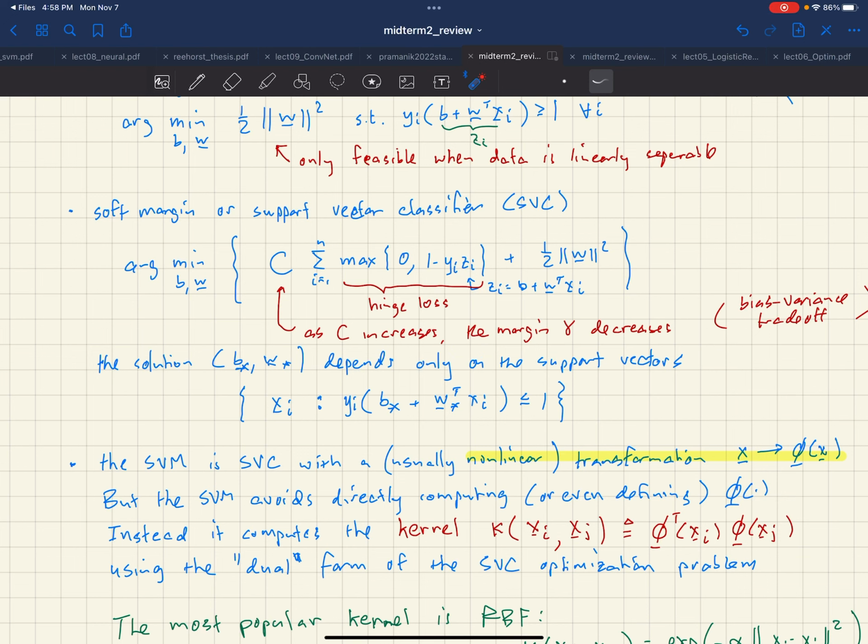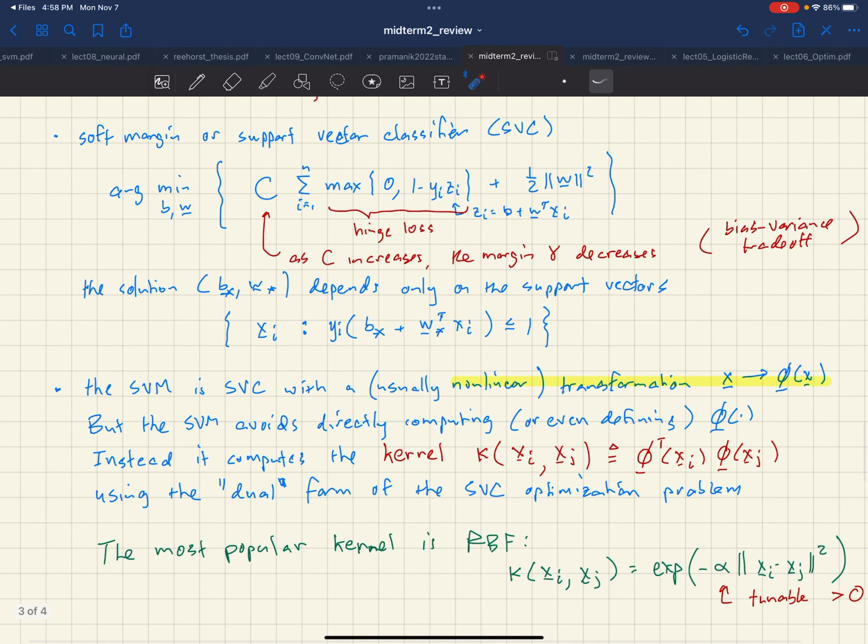And that led us to a technique where we could use things like this radial basis function kernel, which essentially just looks at the L2 norm difference of the vectors and exponentiates it. This is the most popular one. And if you try to start here and figure out what is the phi vector that corresponds to this, you find that the only way you can do that is to build an infinite dimensional phi. So obviously that's something we could never do with phi directly. However, with a kernel, we can do it quite easily. We can work with this, and the optimization algorithm is tractable and everything.